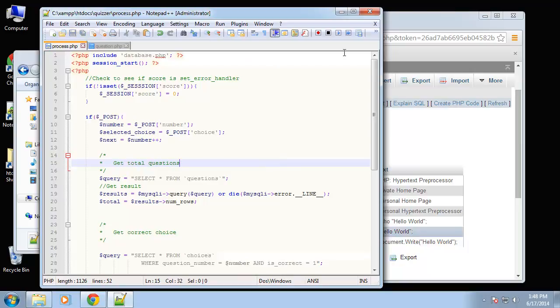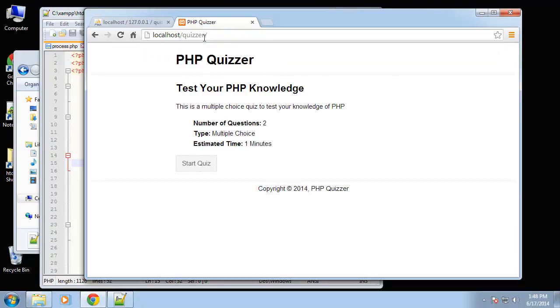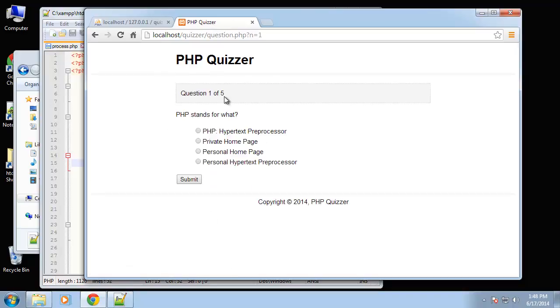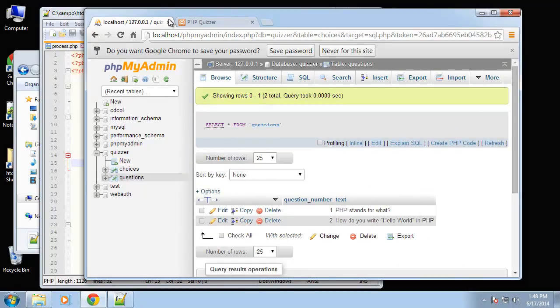All right, so let's give this a shot. Now, we don't have our final page done yet, so I just want to make sure that it's going to pass us to the next question like it's supposed to. All right, so we'll start the quiz. Question 1 of 5. Do we have 5? We don't have 5 questions, do we?